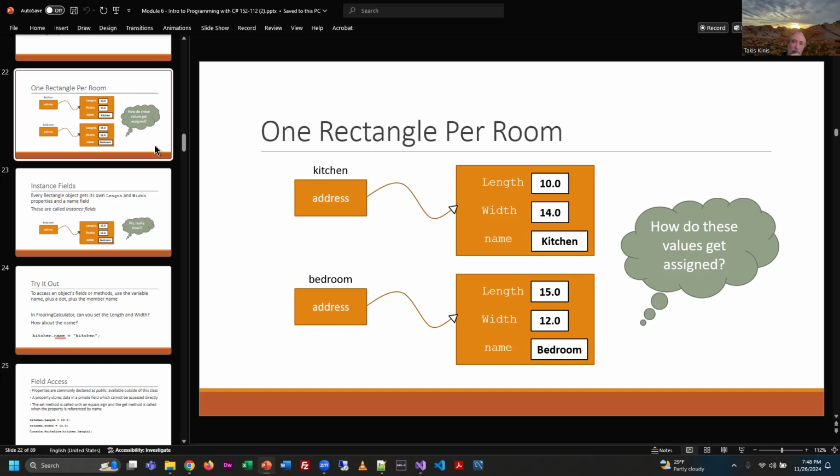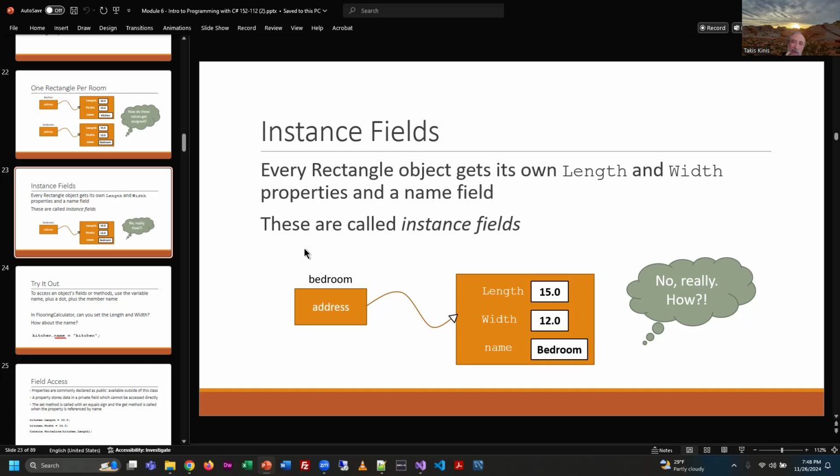If we have 1 rectangle per room, how do we actually get the values assigned to each room, right? So we think about these as the data properties of this object. And we also can call them instance fields or data fields. So this instance has these data fields.